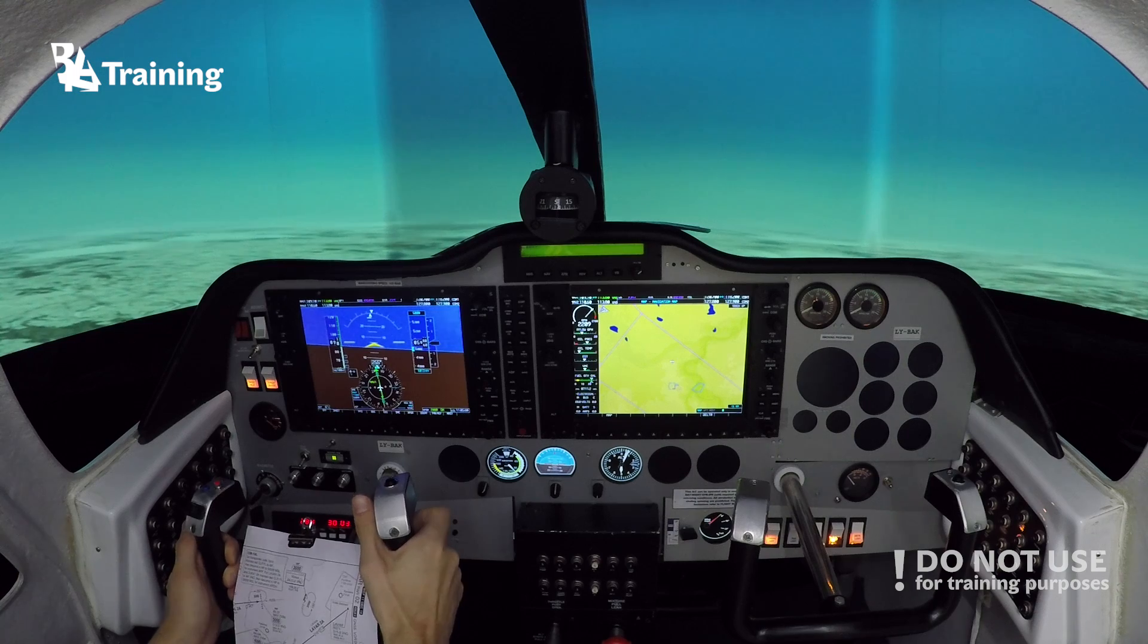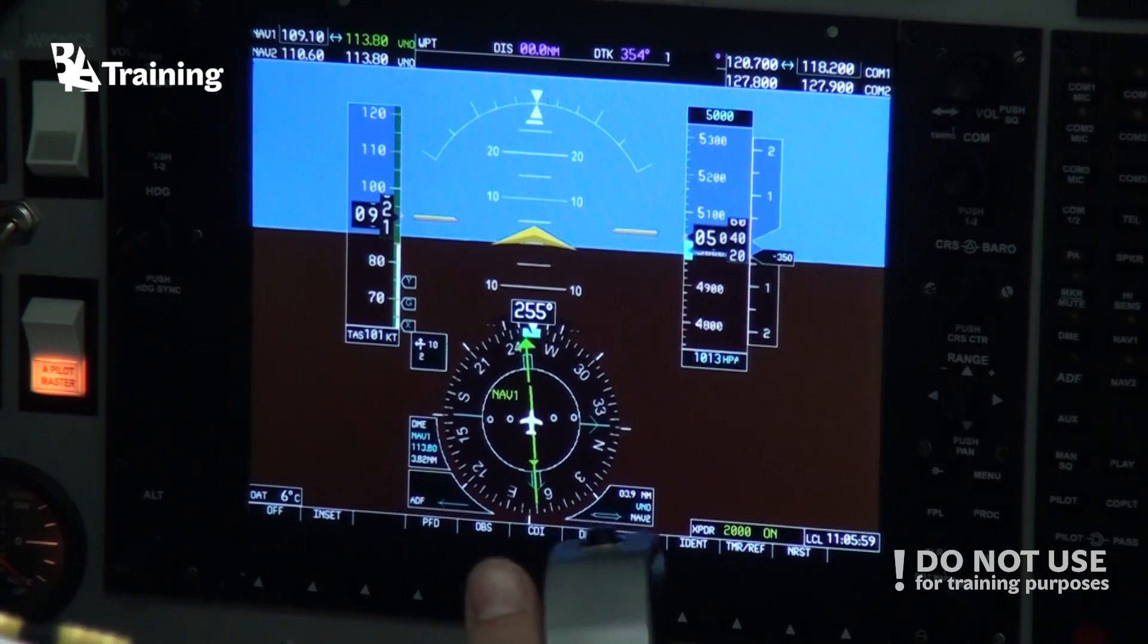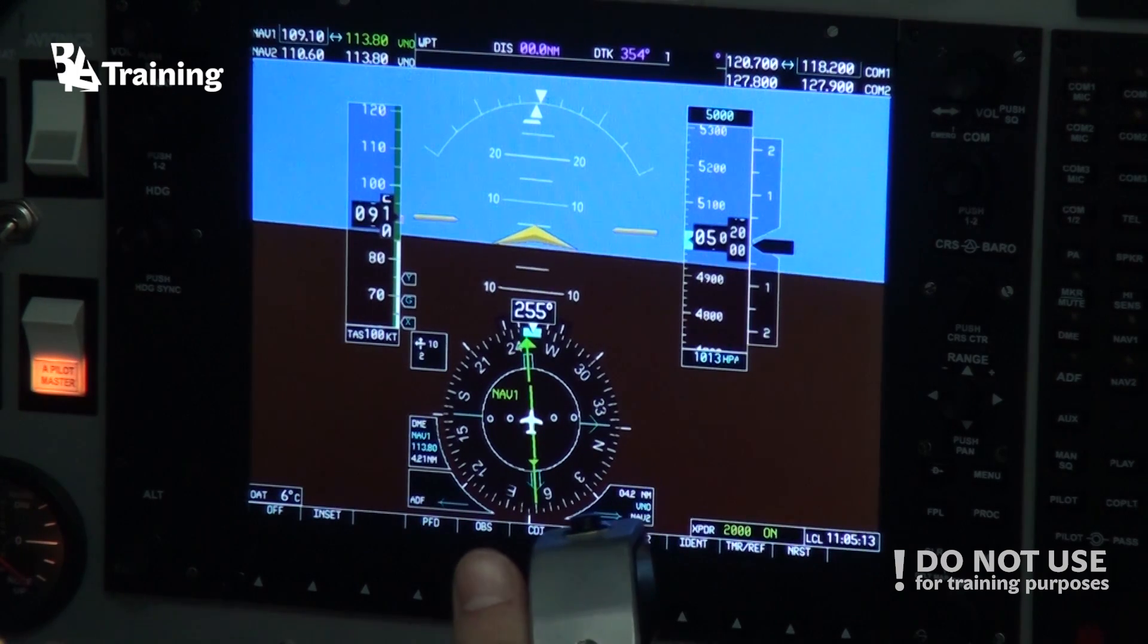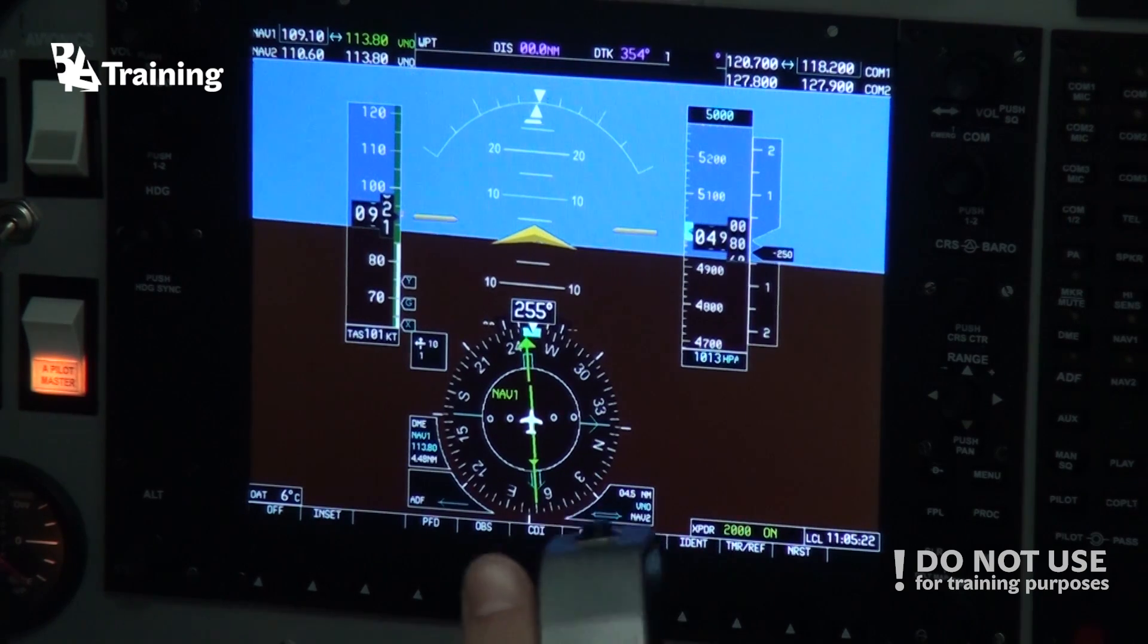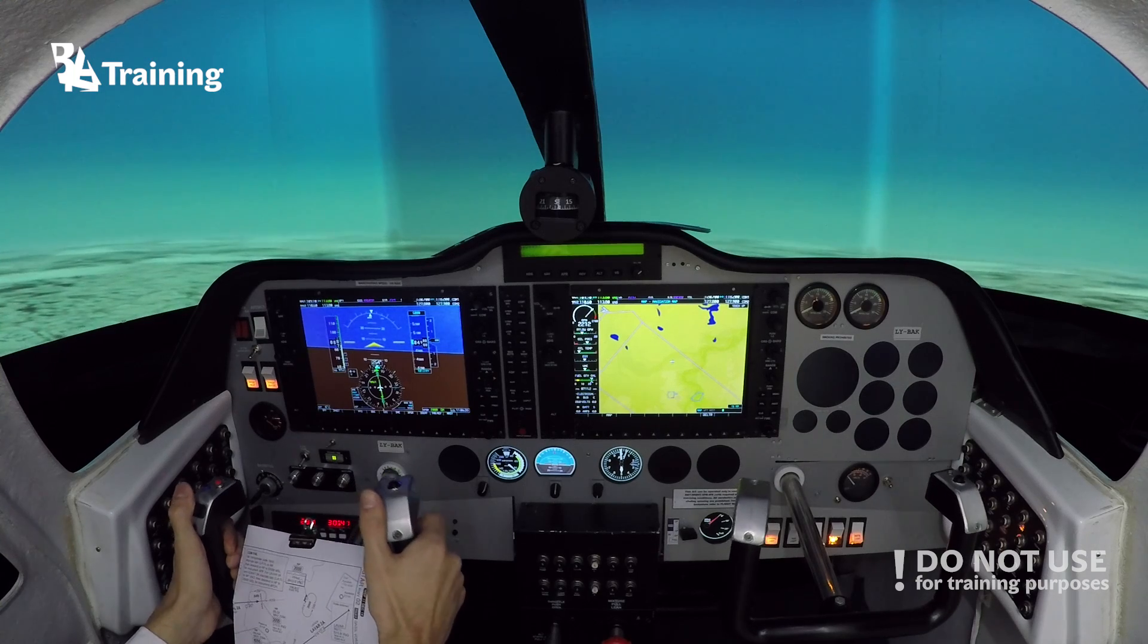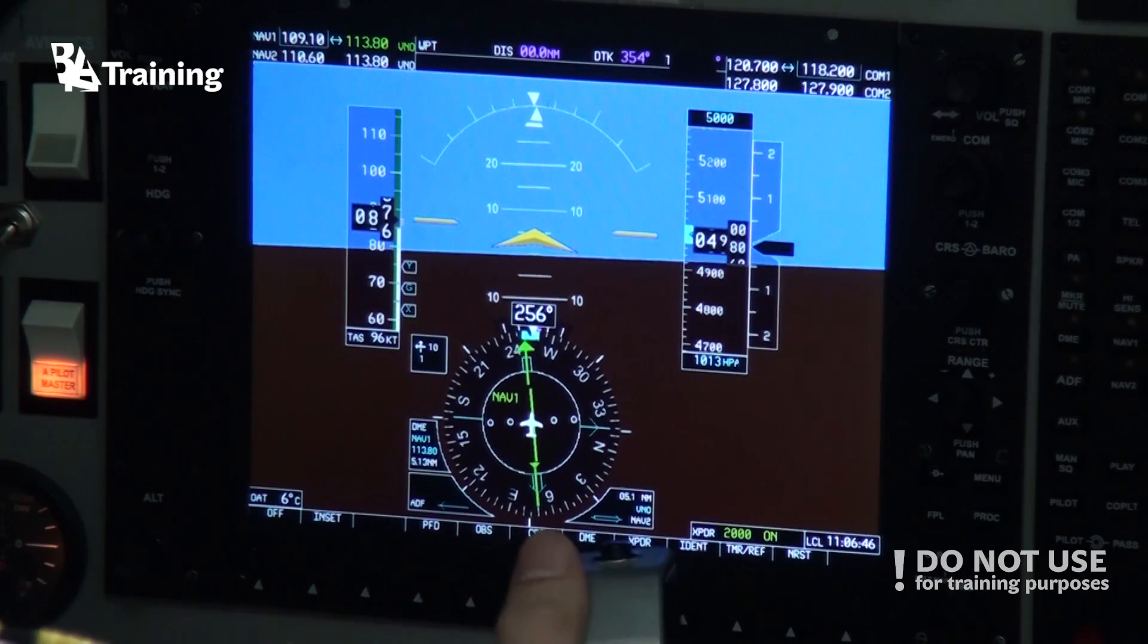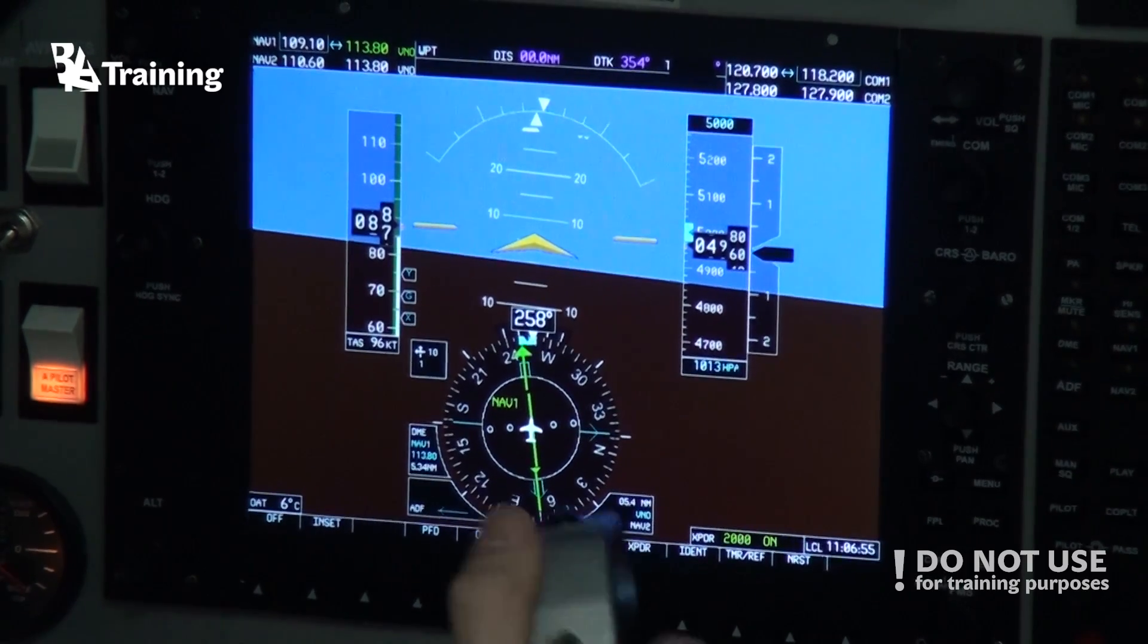Now we are between Victor November Oscar VOR and Bildi. We have been instructed to hold at Bildi, not below 5000 feet. So the example that I showed you before is the holding that we will be flying. At distance 12.5 from the VOR, we have the fix. It will be left turns on inbound radial 070 and outbound leg will be 250. And because we will be coming from, we will have a heading of 250, we will be in the zone of freedom where we can choose which entry we want to do. So I can choose from parallel or offset. I will choose offset because it will be slightly easier.